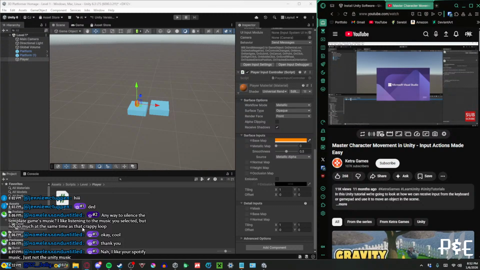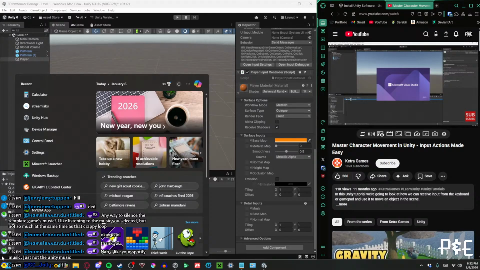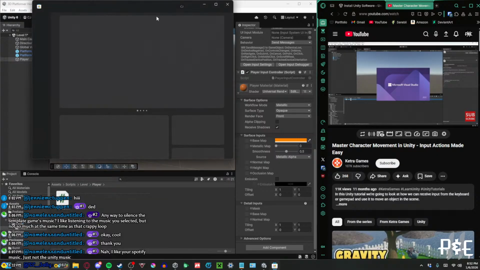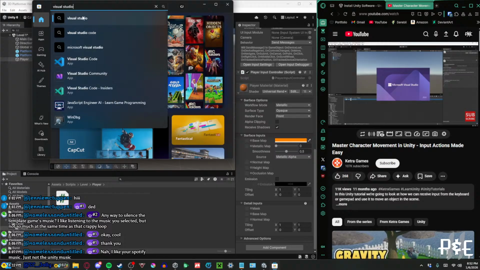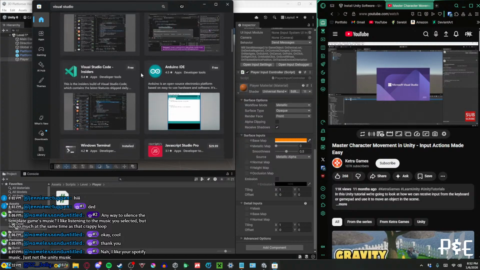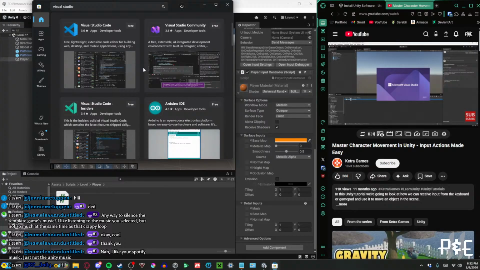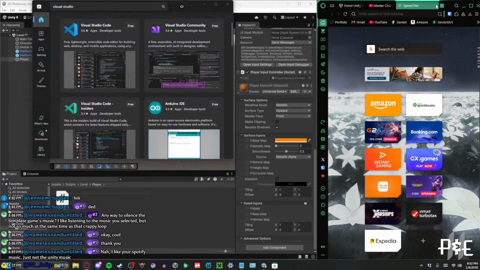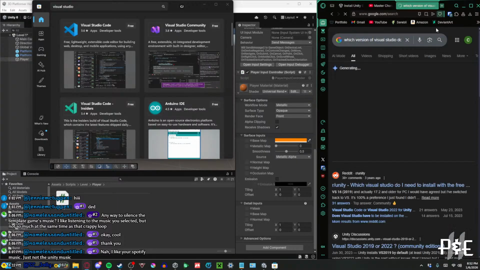Okay, I don't know how I don't have Visual Studio installed on this PC, but I have an idea. Which version of Visual Studio does Unity need?